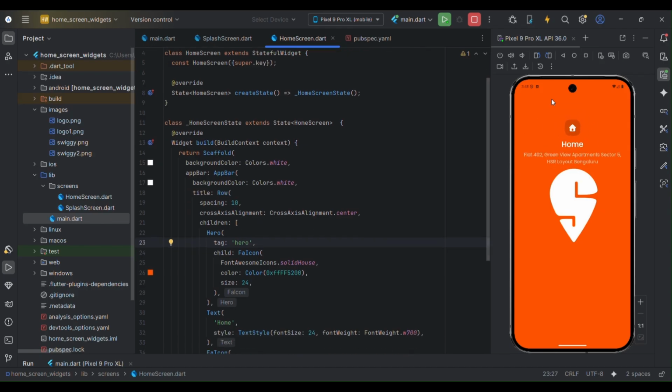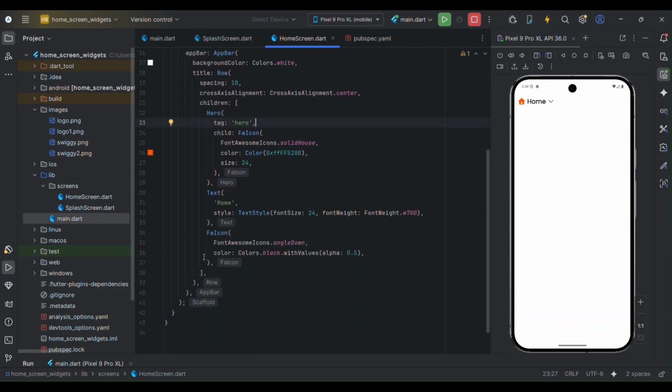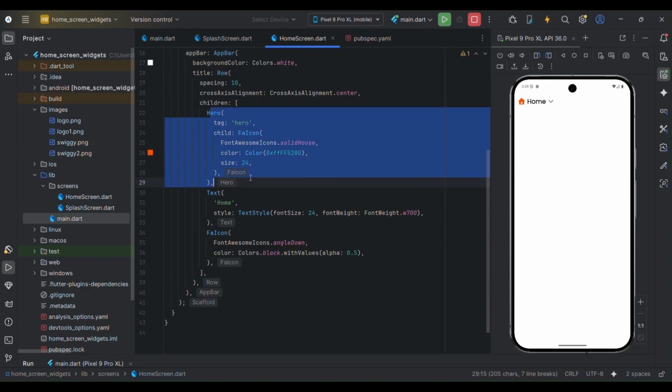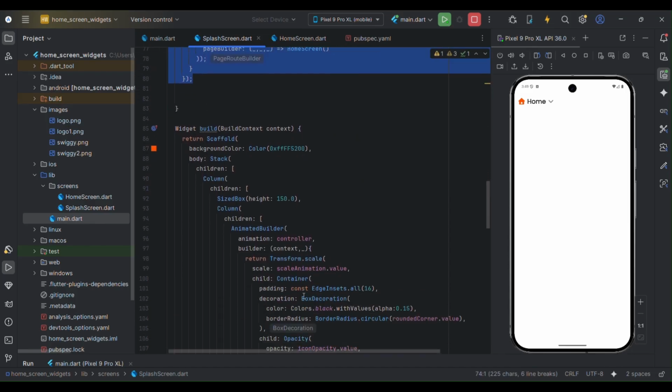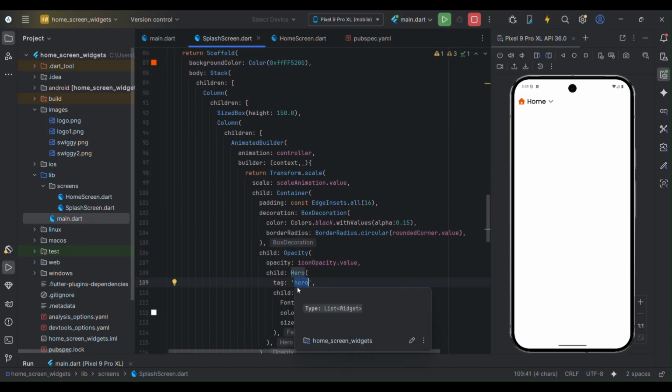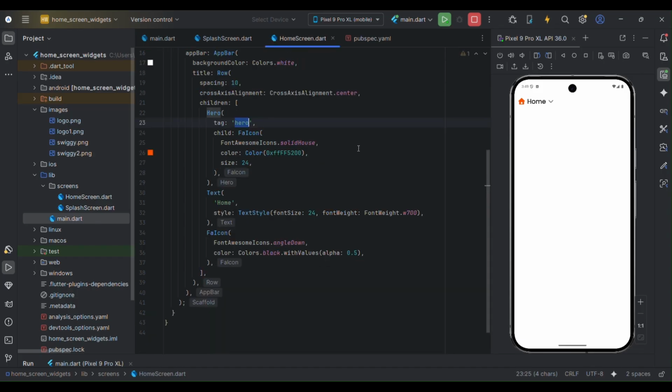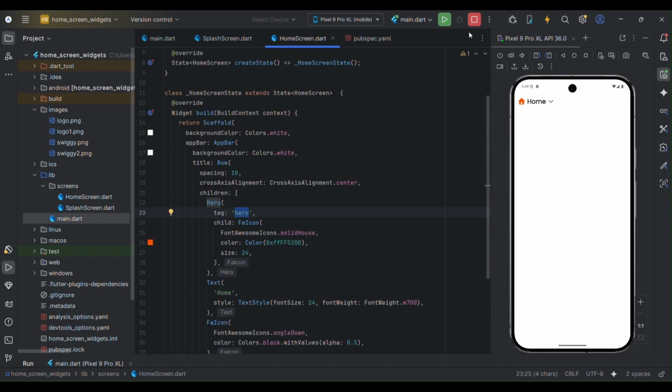Home screen has nothing. It has a little app bar, and in the app bar I have already wrapped the icon with the hero widget, and I have given the same tag that I gave in the splash screen. Okay, I hope you understood this. If you are not able to understand hero animation, I even made a clear tutorial on how to use the hero animation and how it works. So I recommend you go and check it. Okay, so now if I reload it, both have a hero animation, right?